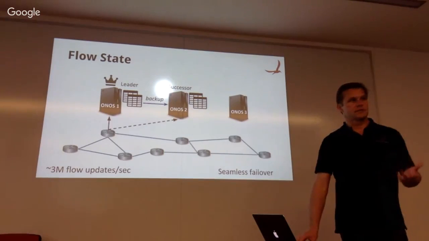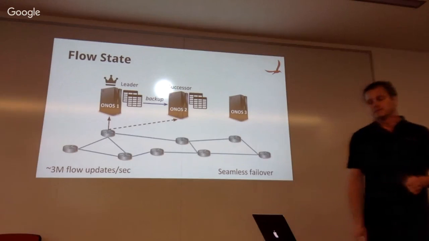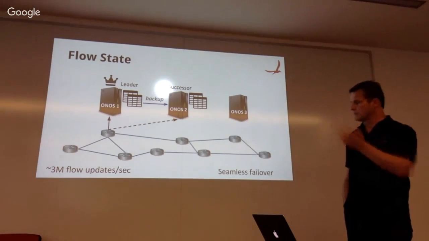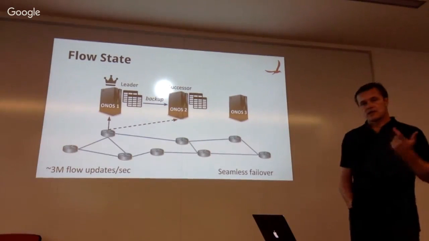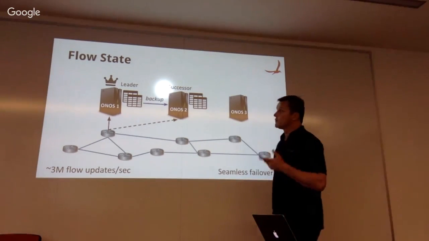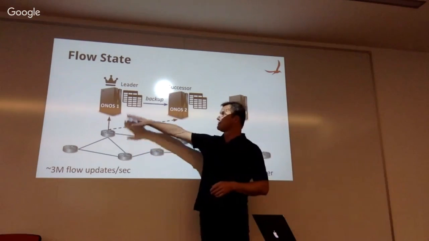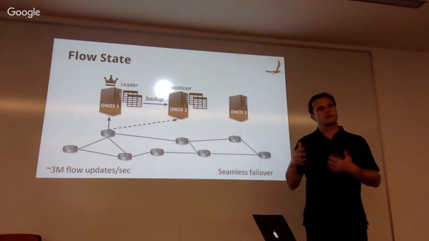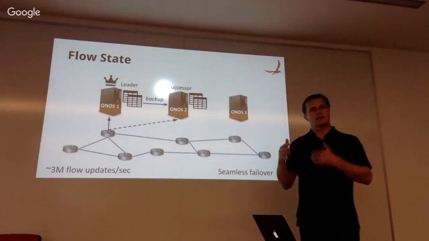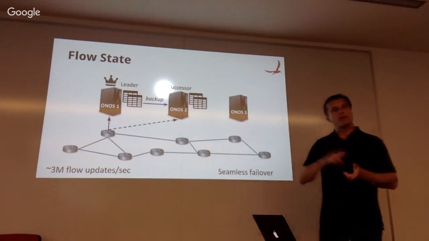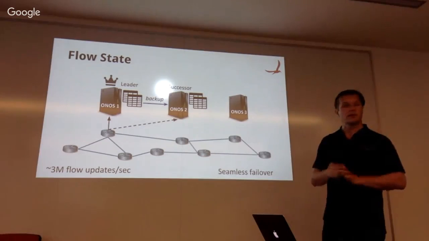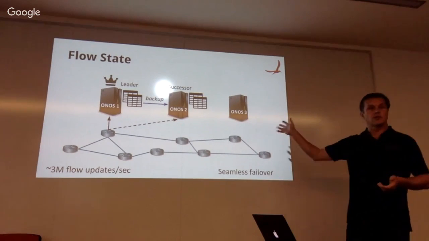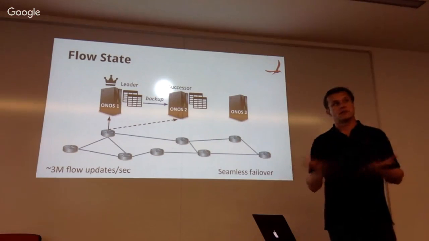Okay, so what about flow state? That's an example of a consistent state treatment, specifically using a master and backup strategy. I've already mentioned that the device is mastered by one node, and so the flow state follows that, and essentially makes sure that the master gets a copy as part of the mastership. The authoritative copy of the flow is established on that node. And also a backup is made, if there is one already, to make sure that there's a place to failover. But it's not necessary for all of the nodes. There may be some nodes in a cluster that know nothing about the flows for the device. It's not necessary.